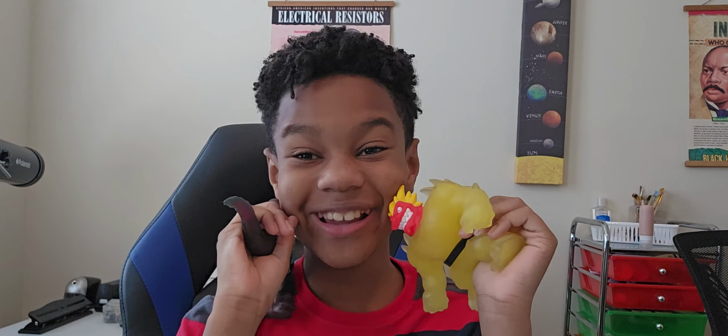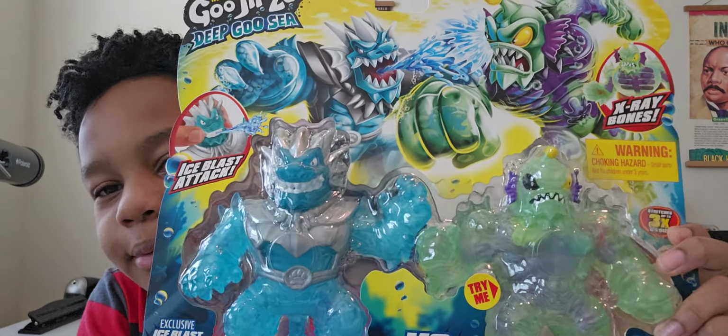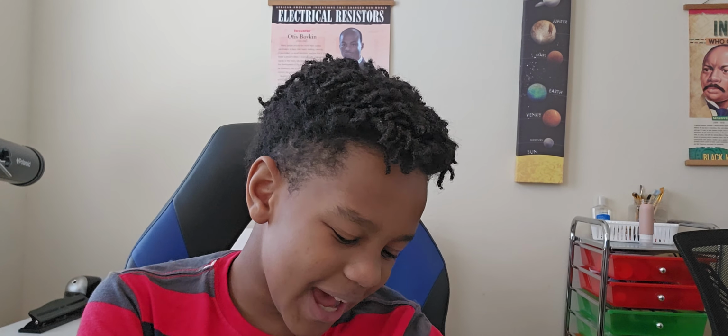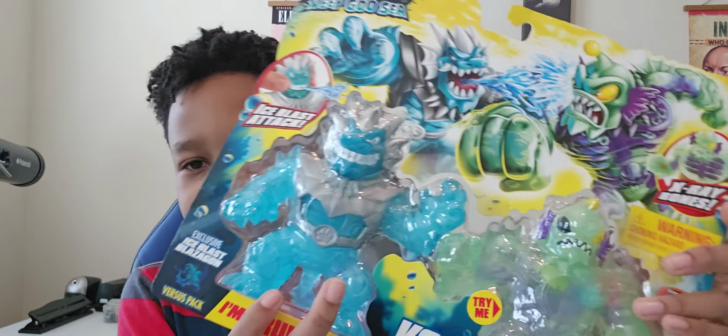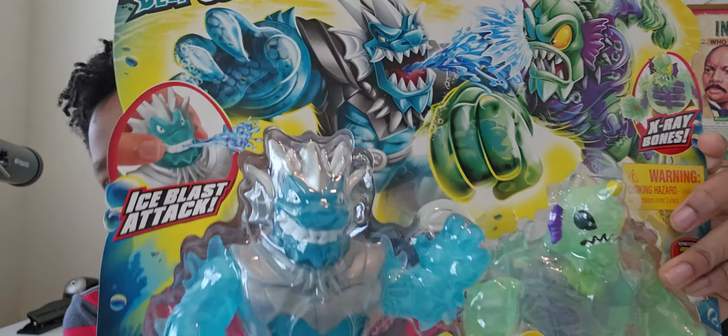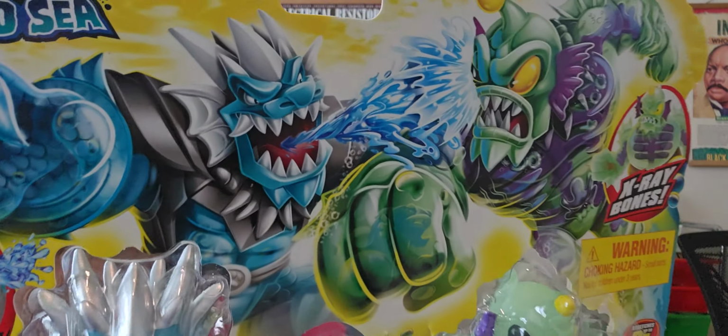And today we have something cool. Today I'm graduating the fifth grade, and my mom and I usually go and get something at the store, but I went big. I got the Heroes of Kujitsu Deep Blue Sea. I have Ice Blast Blaziken, and I have Horphaglow, I think that's his name. Ice Blast Blaziken is the name. You can put water in his mouth and it shoots out.